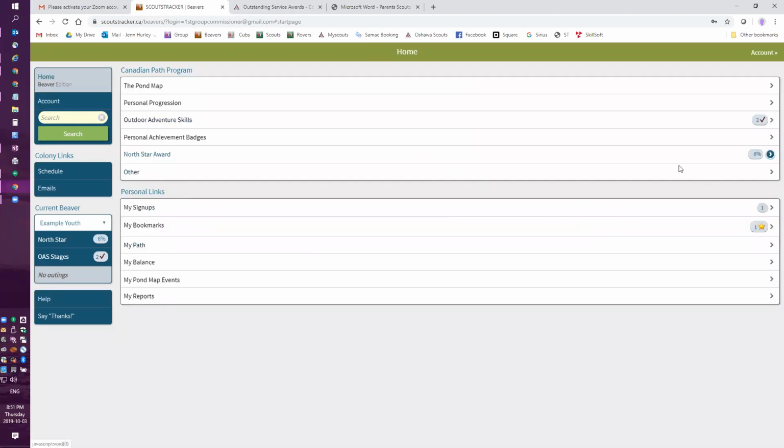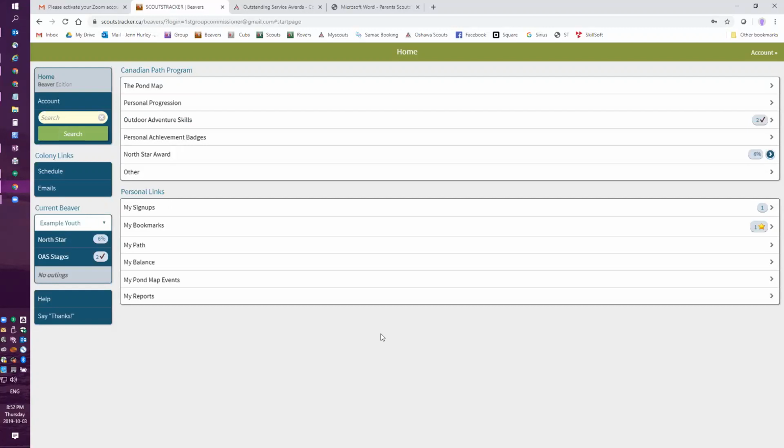So that is Scout Tracker in a nutshell. Like I say, it is pretty straightforward. It's just a matter of playing around with it and getting used to it. As your Scouters also are new to the system, they are going to get some training as well. I'm going to help them, and so as time goes on, maybe the descriptions will get better.